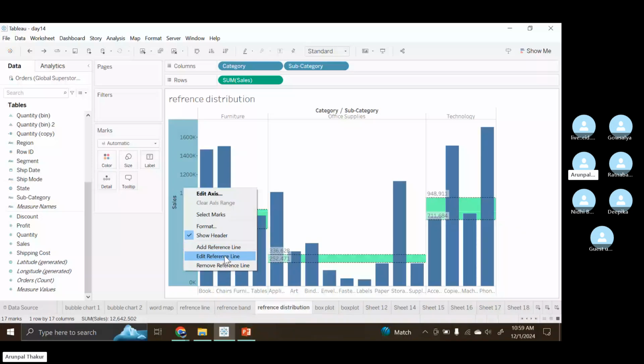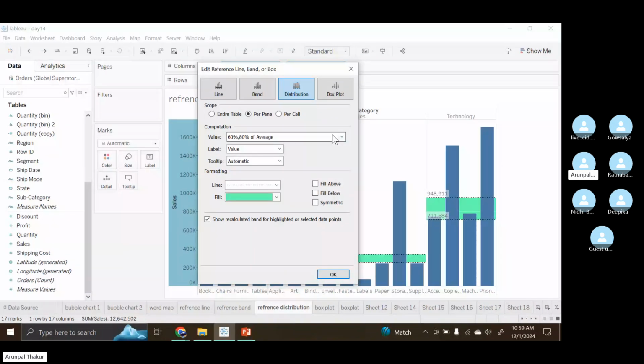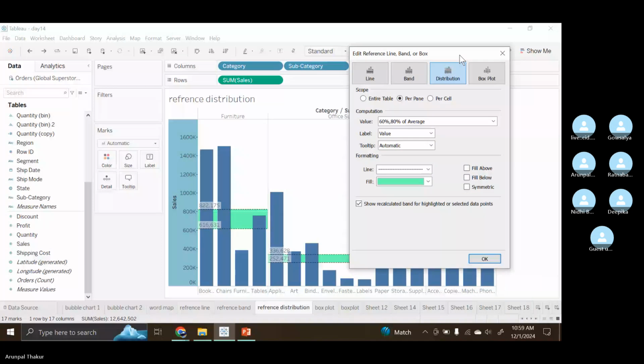So here I told average. When I say average, one line was showing, right? In the line, only one single line was showing per page. But this is distribution from 60% of the average to 80% of the average. Show me that much part. Okay. So 60% of average starting from here, 80% it is going till this point.